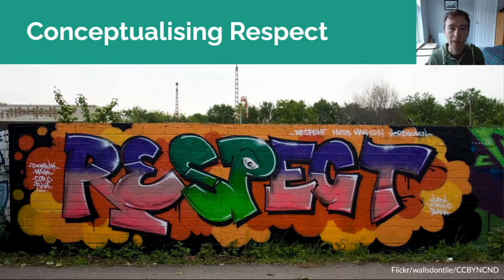I'm going to start off by looking at different conceptualizations of respect, thinking about what respect is, what it means, how we do it, and how we show it. And in doing so, I'm going to relate this to intelligent systems to highlight how different understandings of respect might manifest when we create digital technology, particularly in relation to data and privacy.